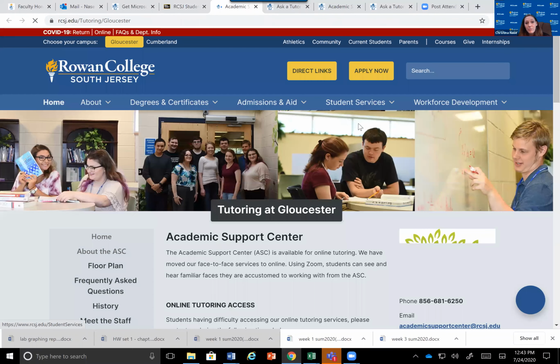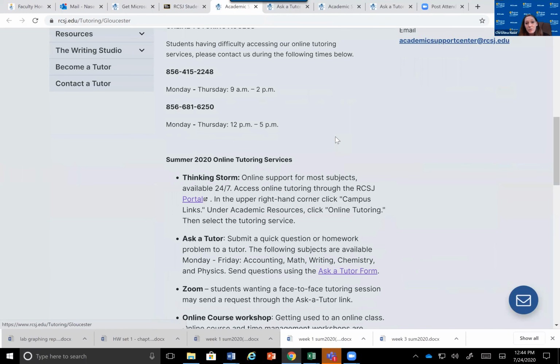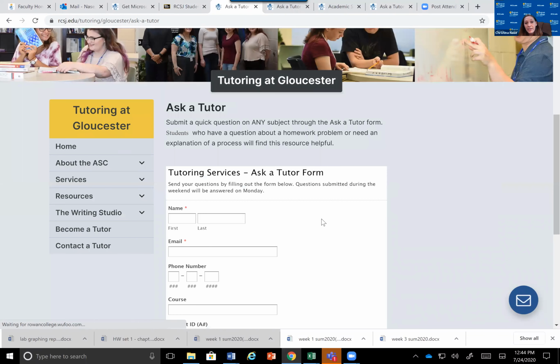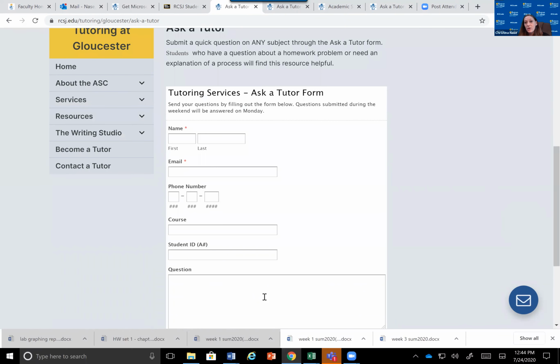When you click on that, you're going to go to the main tutoring page, and then there's an Ask a Tutor form. You can fill out this form. Within this form, you could say, I need to Zoom with a tutor. Connect me with somebody. I want to talk to them right away. Right there in your question, you can put in your question from class. You can also put that on our discussion board. But you can also Zoom with a tutor if you're like, I don't like my teacher. That's fine. I won't be offended.